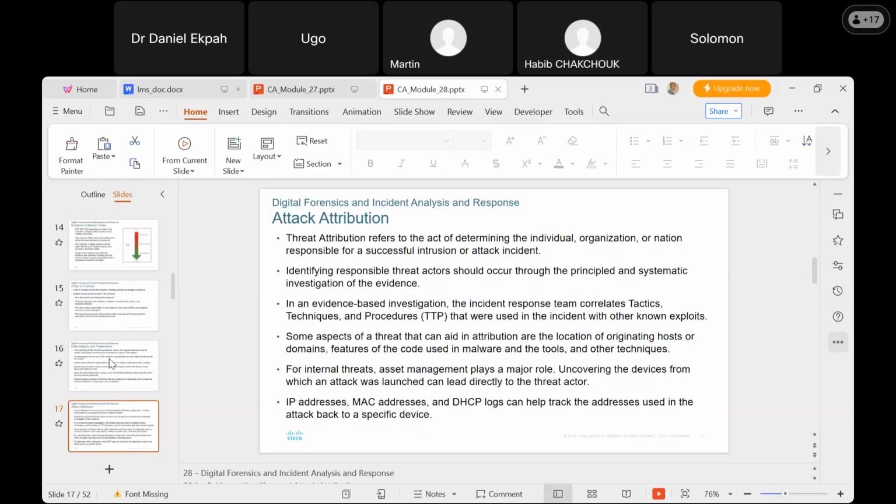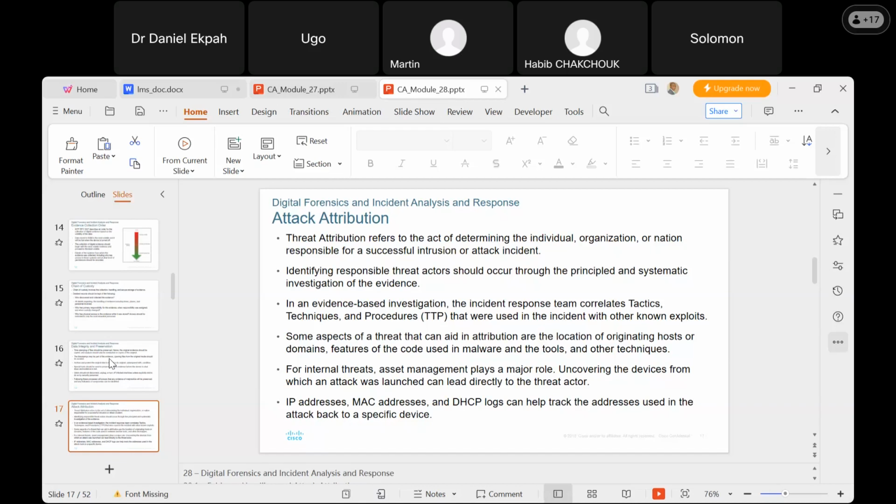Also, under attack attribution and evidence-based investigation, the incident response team correlates the tactics, techniques, and procedures used in the incident with other known exploits. All that has to be put into consideration.